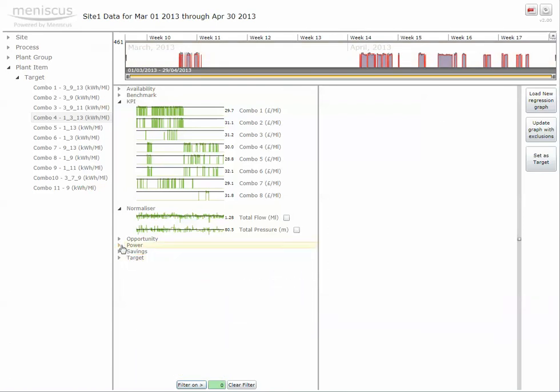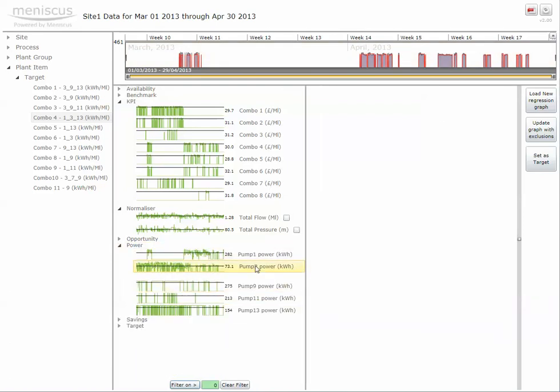We can display those. This is the actual power for the site. So these are the pumps that have actually been in use, and the grey line is the average value over this. So this little sparkline graph, the grey value is the average data over that time. So you can get a quick idea of what the actual relative values are for these sites. And straight away you can see that we've got 5 pumps that have been operating in this 2-month period. Hence we don't have all 11 combinations showing.